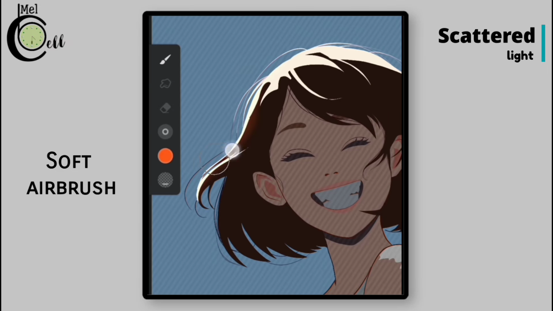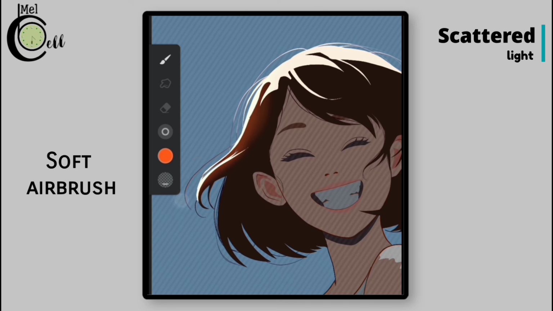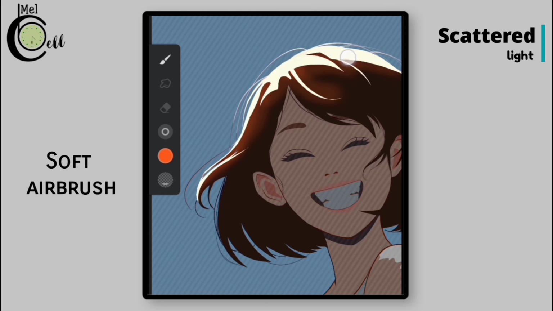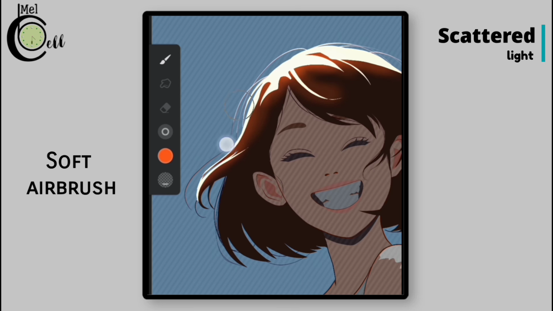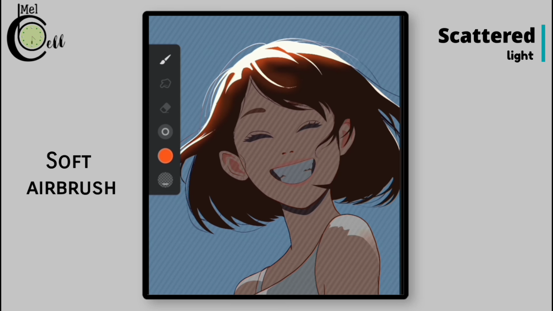To enhance natural hair glow, let's add a subtle scattered light effect. On second linear dodge layer, using a soft airbrush, gently paint a diffuse orangish light along the edges of strong sunlight. This will give the hair radiant sun-kissed appearance. Now increase the size of brush and add more diffuse light.